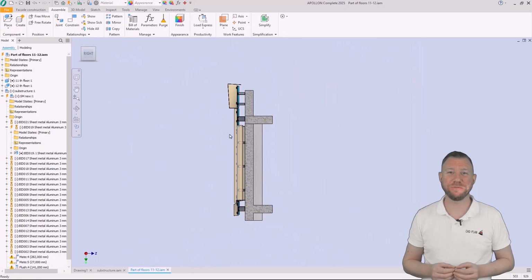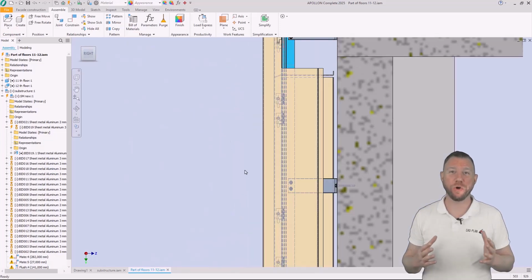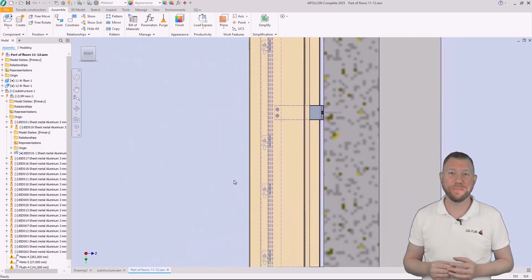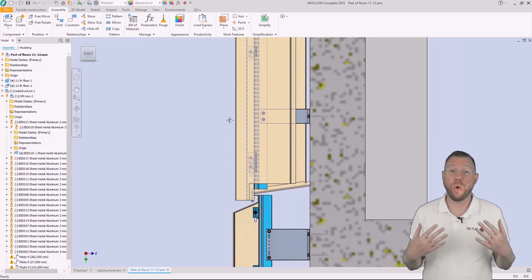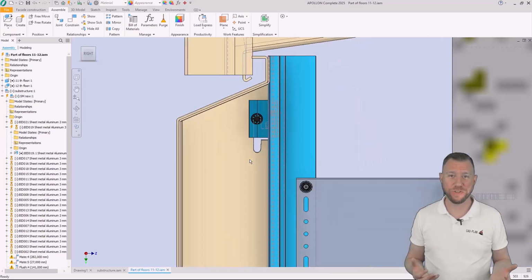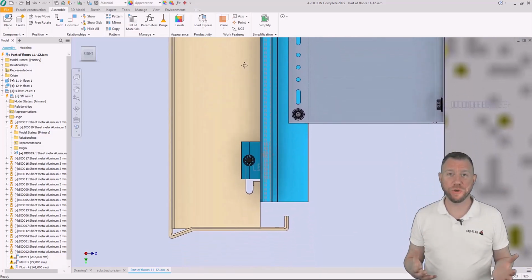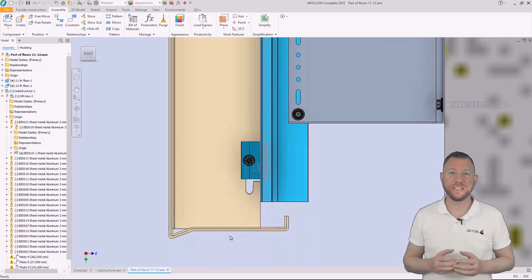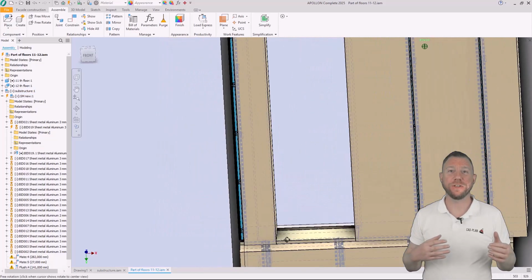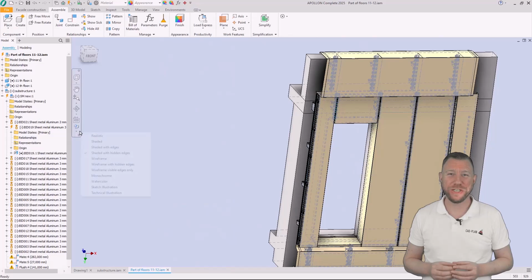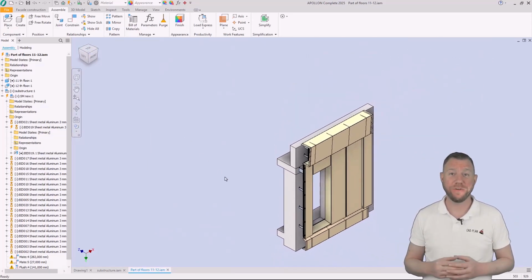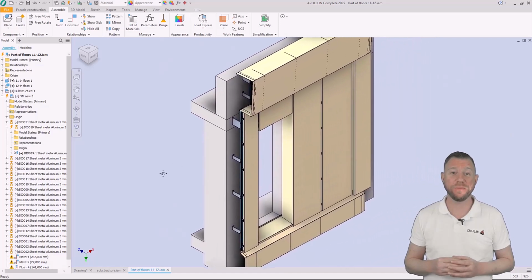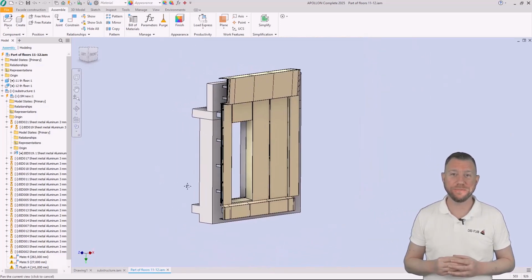At this stage, the advantage of a continuous 3D workflow becomes especially clear. All information is already available and can be used directly. You also have the ability to perform a visual check at any time within the model. You can immediately verify whether all elements fit together correctly and are fully assembled. This allows potential issues to be identified and resolved early, before moving into production.